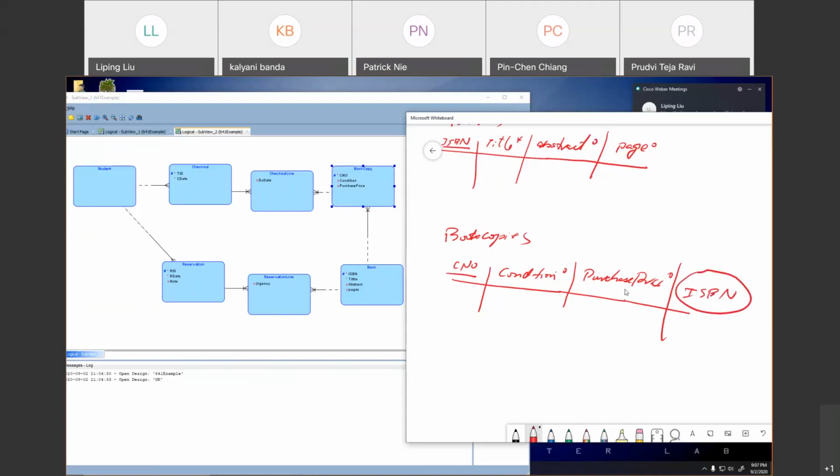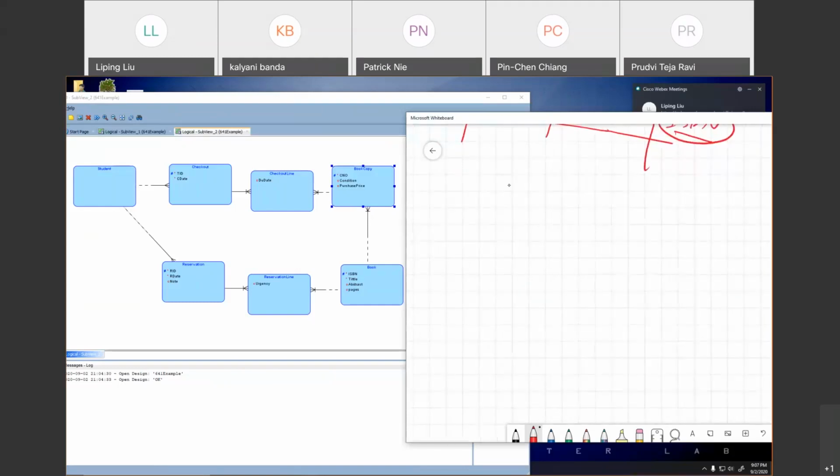Is that foreign key required? Solid, right? Okay, it is required. And also this foreign key is going to be part of the primary key because of this little bar, just like what we did with associative objects. So this is going to be a primary key also here. So essentially, what is the primary key for book copies? The combination of ISBN and copy number. Make sense?